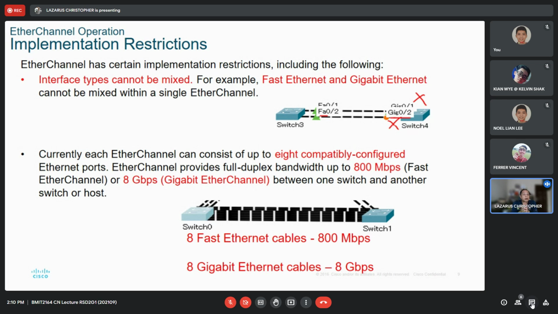Okay, so for Gigabit EtherChannel, you can have up to 8 also, so it's up to 8 gigabits per second. It's competitive also if you compare it with a 10 gigabit port. And the 1 gigabit against 800 megabits per second is competitive also, you're only missing 200 megabits per second, so okay for a medium-sized network, right?